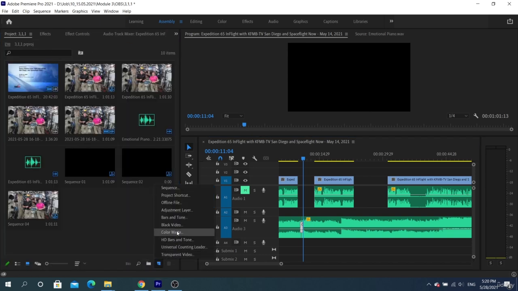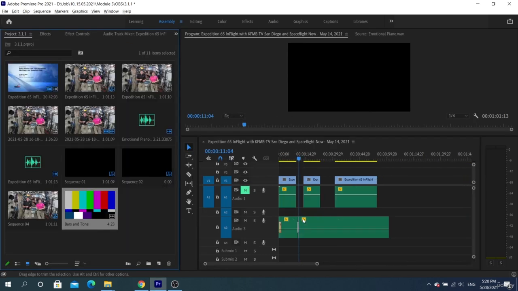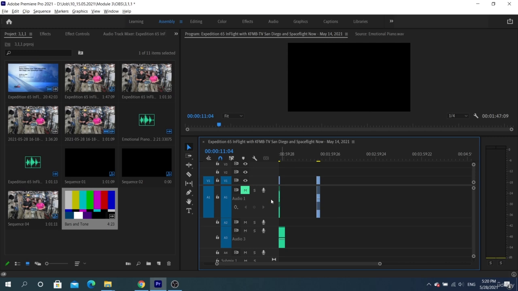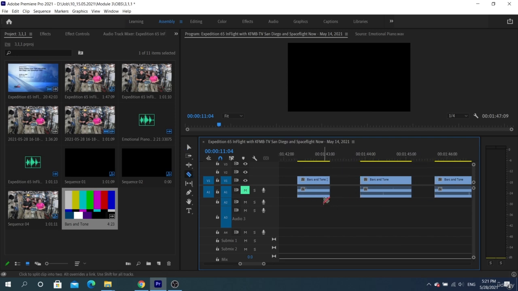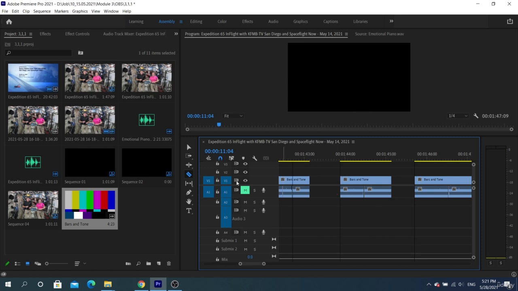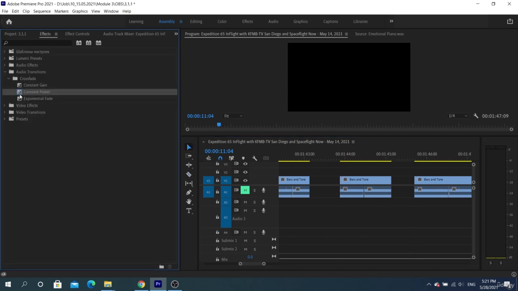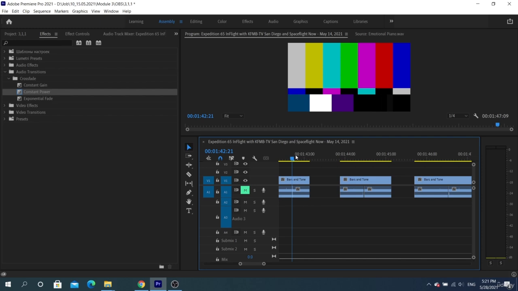To do this, we need to go to New Item, Bars and Tone, and drag the appeared file onto the timeline, and this differs in the total sound that we get at the output. Somewhere the sound adds up. Somewhere the sound when two clips are superimposed becomes larger or smaller, and somewhere it stays on the same level. So they differ in these details.